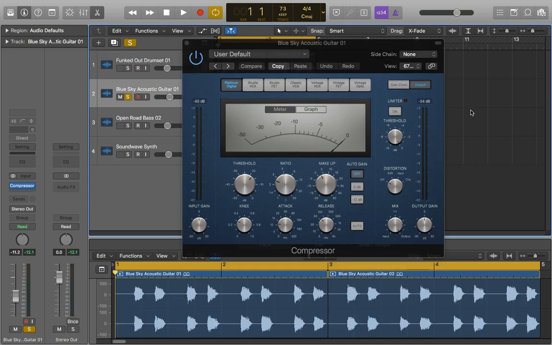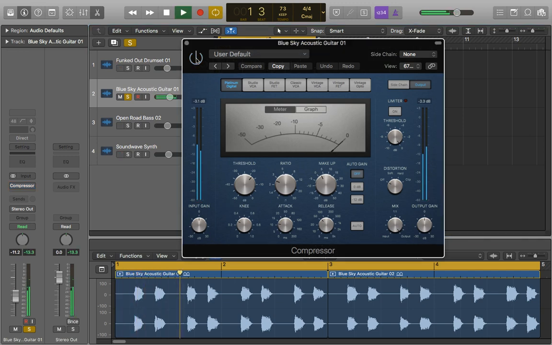Next we'll have a look at the acoustic guitar, so we'll just A-B it. Now this one took me a little while to play around with properly, because I found that with the compression, it just sounded a little bit lifeless when I was using a higher ratio. I think it's in a decent spot now, but it's something just to be careful of, because we don't want to take the life away. We still want some kind of dynamics going on, but we just have to be careful with it.